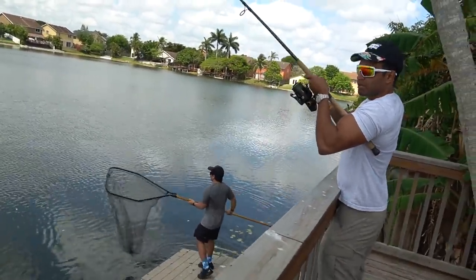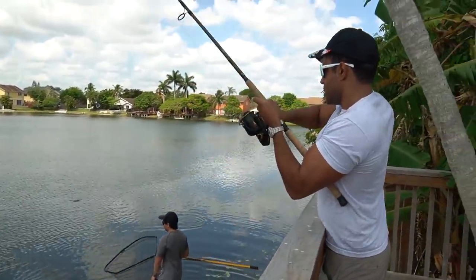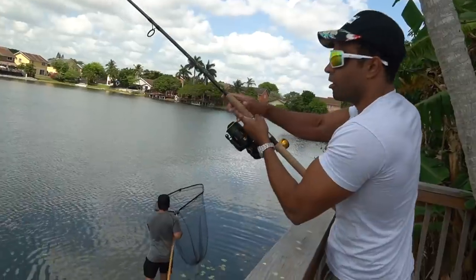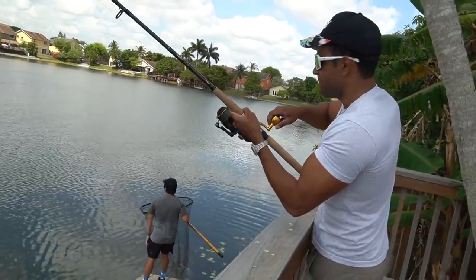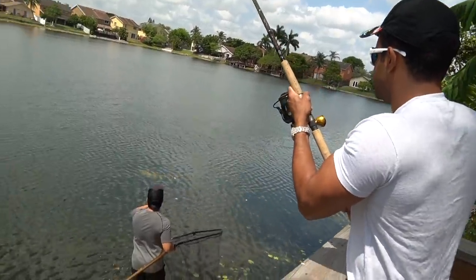Okay. You can see the fish. You have all the tools you need. Headshots only. Now I'm hoping that this circle hook hooked him in the corner of the mouth. Oh my God, it's so fat. Oh, he's going backwards. Shoot. He's trying. Look at the school behind him. Look at what's behind him. Is that the whole school? It looks like the whole school. Oh my God.